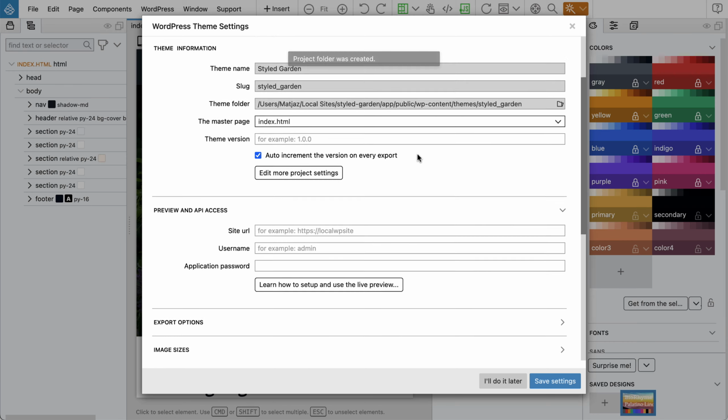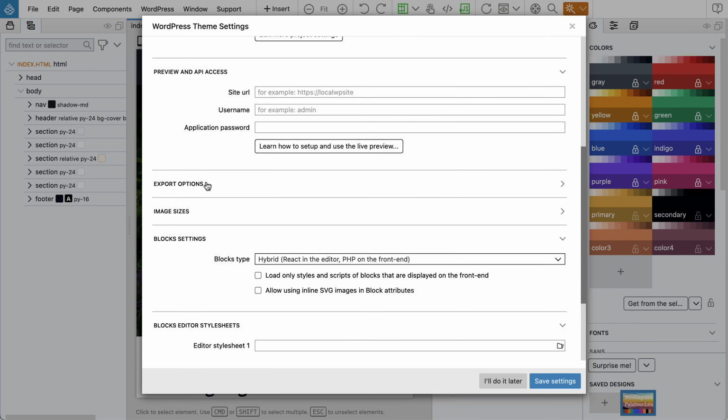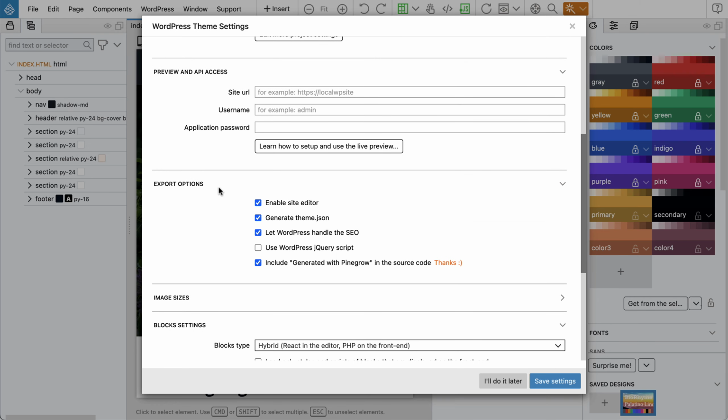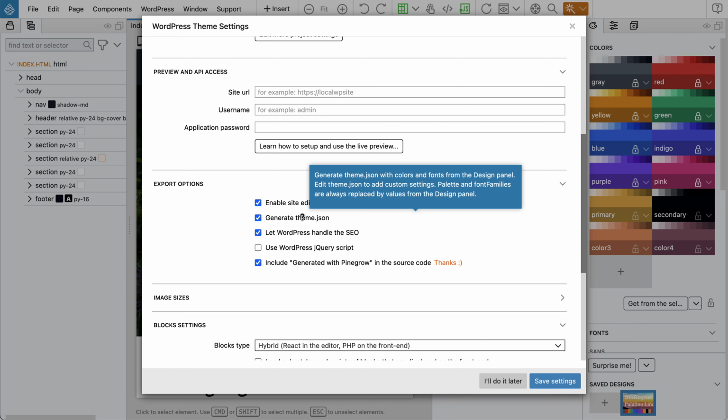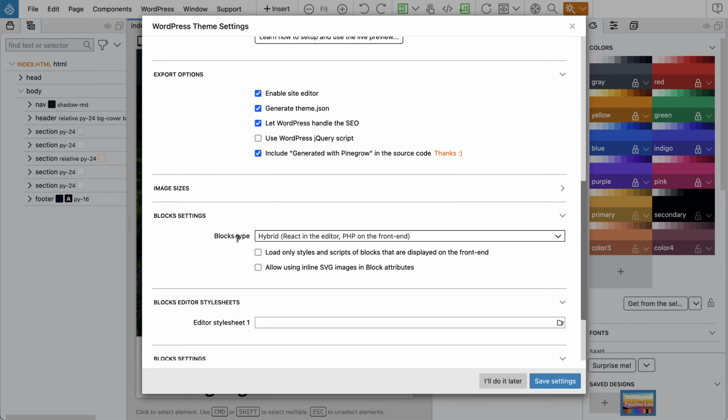Okay, and then we have a new option here in Export Options, Enable Site Editor. So this will add a few lines of code, and it will create an empty index.html in the templates folder, because that's what is required by WordPress to activate site editing features. And what else? Okay, our default block type will be hybrid.